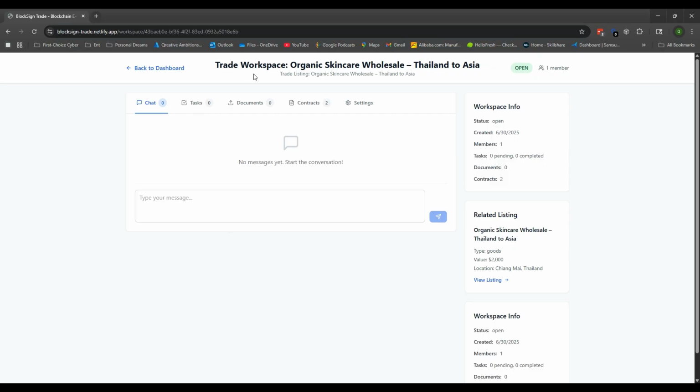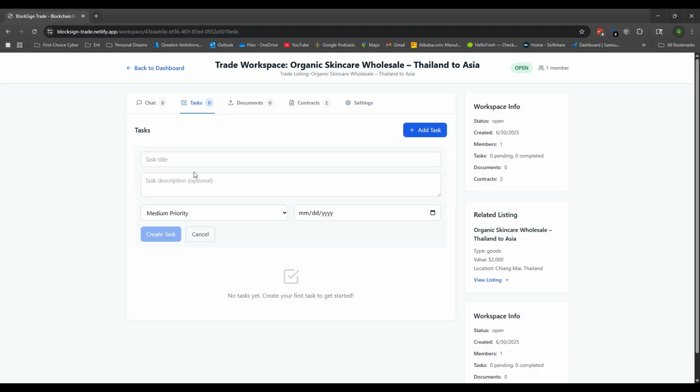And here's the workspace. So again, if someone is submitting a contract, you, the person who has the listing, would have this workspace here, and the point is to invite someone into this workspace. But again, some of this is mock data. You can add a task here as well for someone to do.